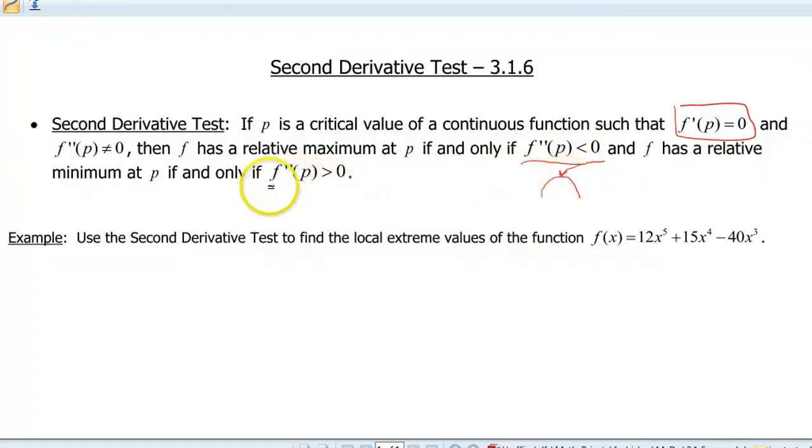Okay, here if the second derivative is greater than 0, remember that means the graph is concave up. So it has kind of a parabola like shape to it that's facing upwards. So then down here at the bottom this graph has a minimum. Okay, so that's just kind of a good intuitive feel for why this derivative test works.